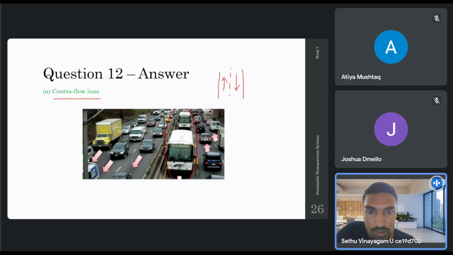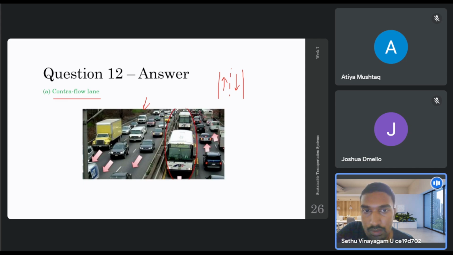As we see in this picture, there are three lanes for going from north to south, and another three lanes in the opposite direction. But at a particular period of time, maybe in the morning peak, we'll have a higher demand from north to south. So in this direction, we have a higher demand compared to the opposite direction of flow. So what is done here is this particular lane is a contra flow lane, where instead of going from south to north, north to south movement is allowed, and this is also coupled with being only for buses, right?